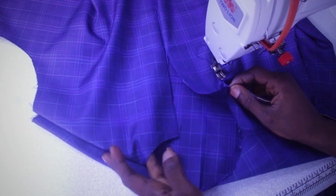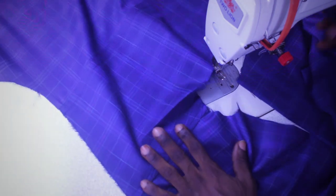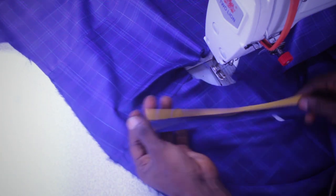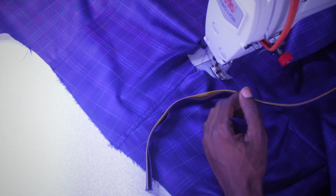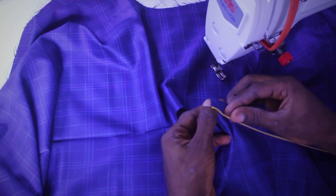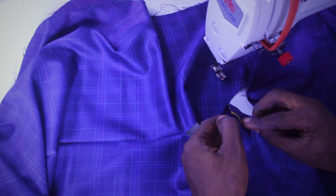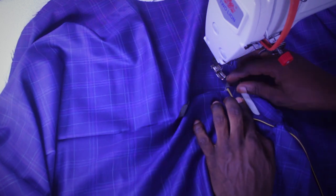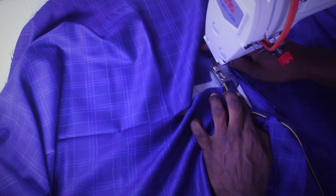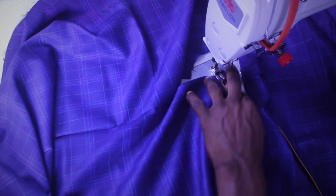I already slit the chest of my neck — that's where the lapel, the placket, is going to be. So the next thing I'm going to do now is pipe the neck. Input your tape just like that, placing your pipe. Fold it over — very simple. At this part your hand has to be very straight when stitching, because you have to stitch at the edge of the pipe itself. I'm using the blue thread, so you have to stitch on top of the blue.